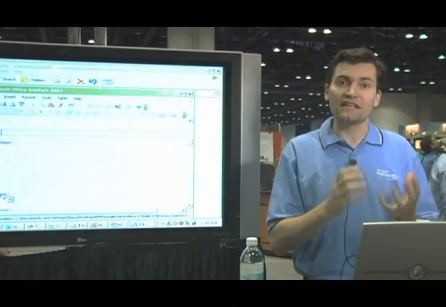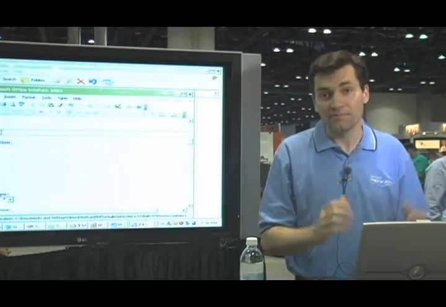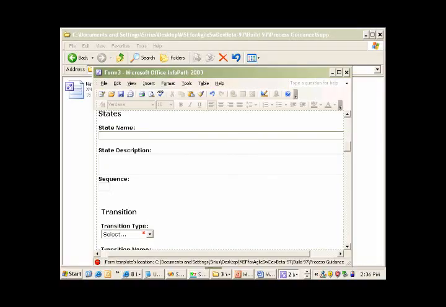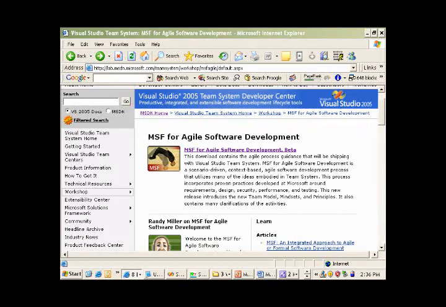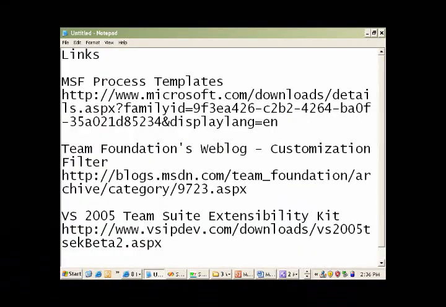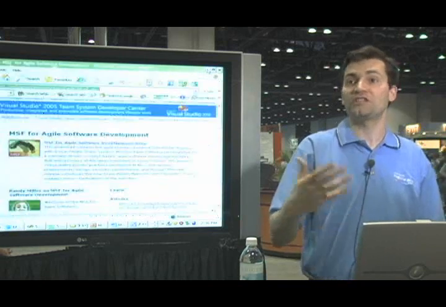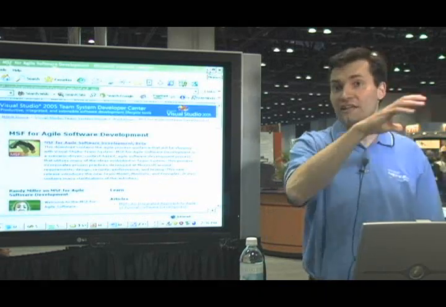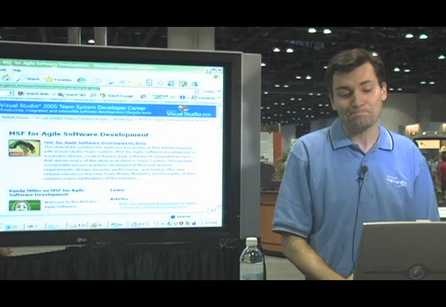Okay? Then what I can do is take this XML file and process it through a tool that the team system provides me. And this tool is just available on the team system website. So if I come here, this is the team system website. You can see there's a link that I'll put into my links. Off this site, you can get a tool that will basically process and build out this particular guidance and make all the HTML pages, all the different content that is available for us out there.